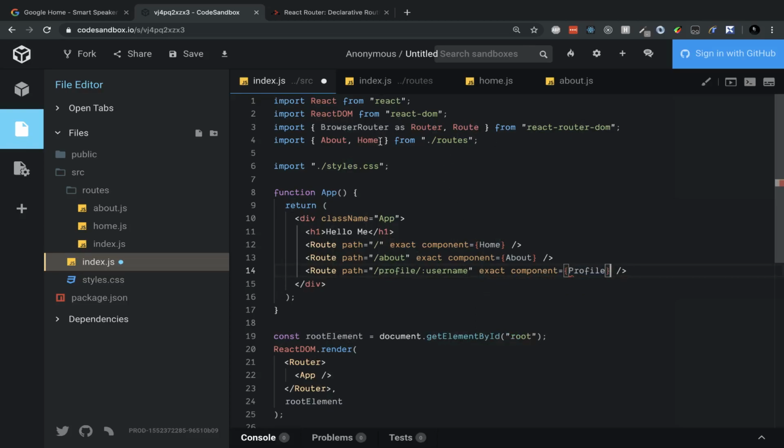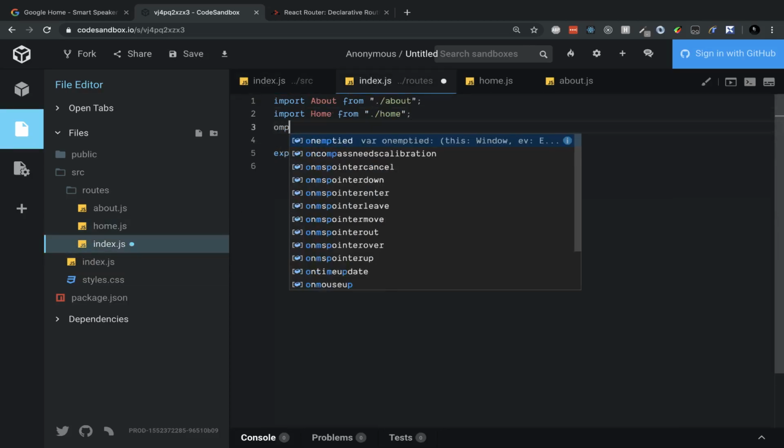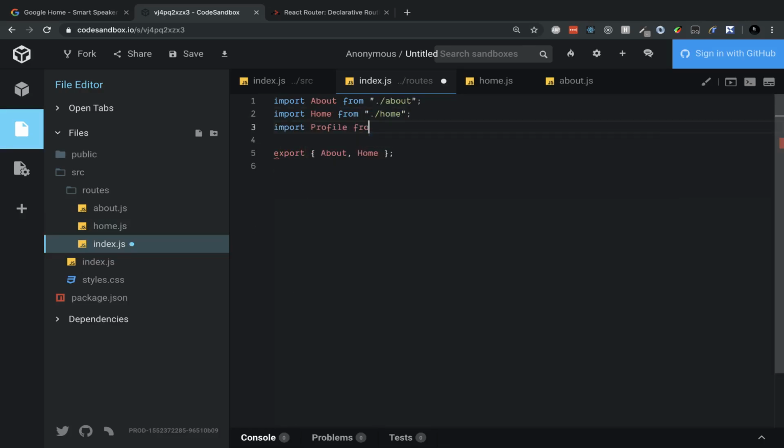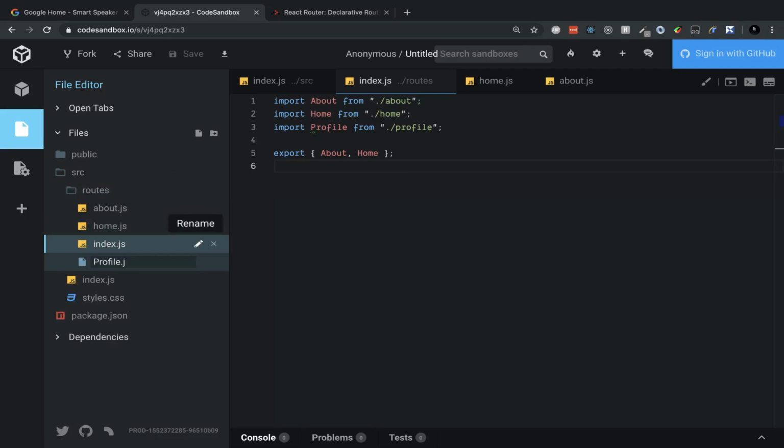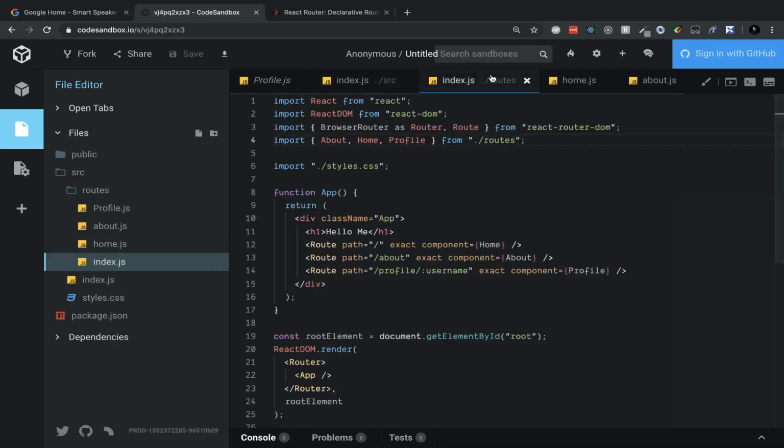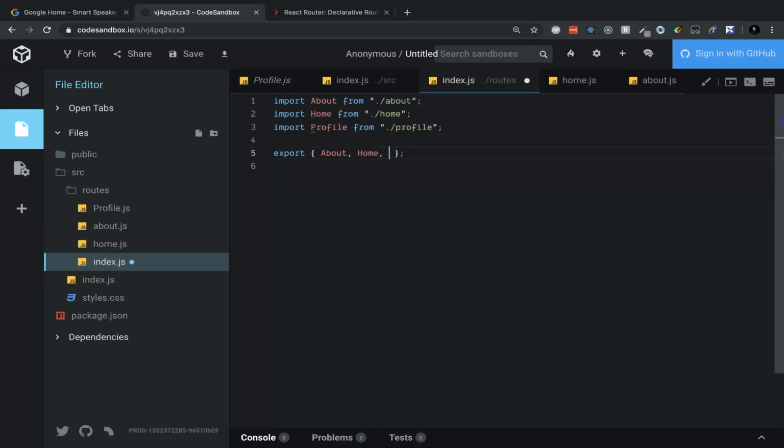Okay, and we can put it here. Index, import profile from, capital letter. We can create a new file. Just because I've copied this JS, I can go and export this. It's this one, profile.